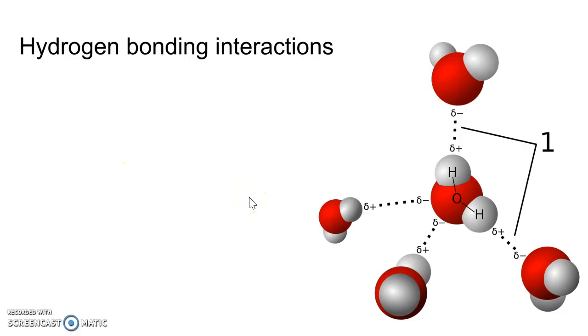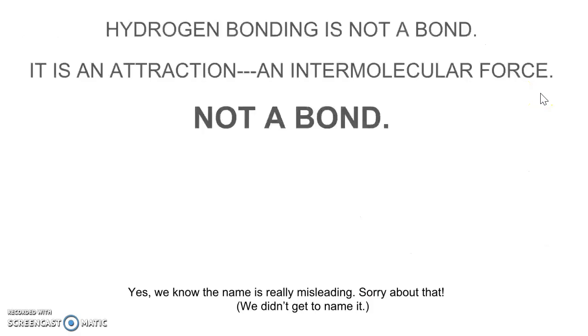All right, so I just wanted to show you guys, of course, water is our favorite thing to talk about for hydrogen bonding interactions. If you've seen this before, you've probably seen this Mickey Mouse looking diagram where the hydrogens are represented as white and the oxygen is represented as a red sphere. Remember that the oxygen itself has a partial negative charge, and the hydrogens have a partial positive charge, and there's just the attraction between the different molecules. Okay, seems simple enough.